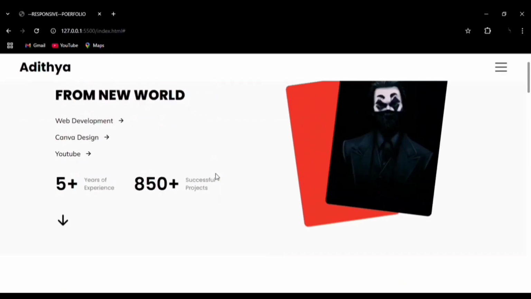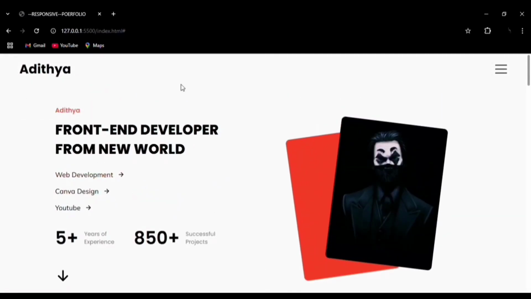Now let's go through each and every section. Right now we are in the home section. You can see I have aligned the nav bar here by using this menu icon button, in the desktop version also. You can see the hover effect on each and every section. Then you can close the navbar here. Then we have the text, and we can see the hover effect and the change in the arrow icon. You can see it will move upward when you hover onto it. And you have a down arrow button to go to the next section.